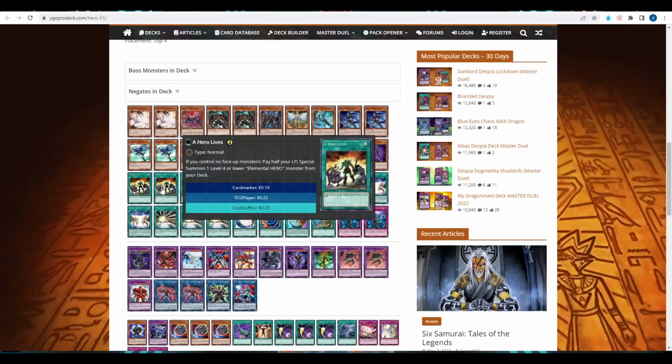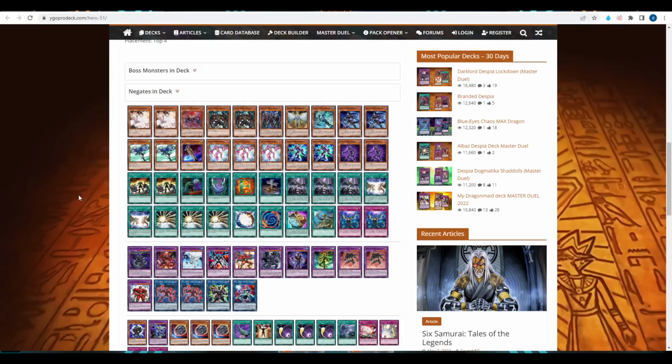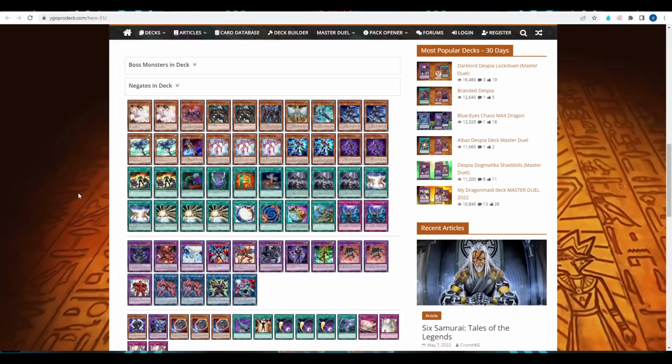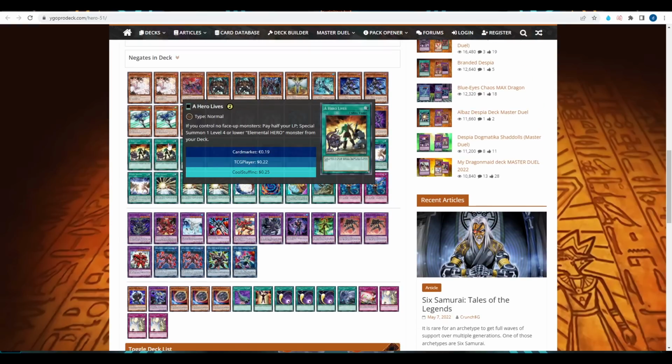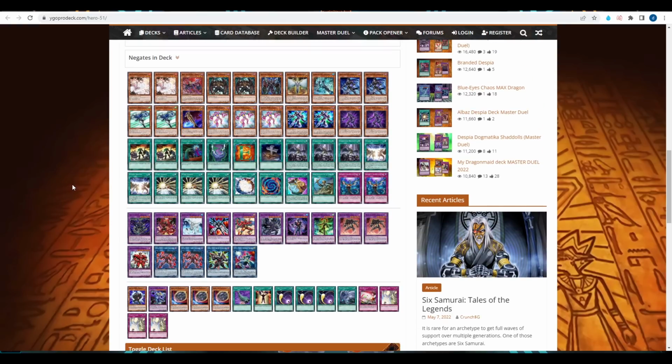This is another one. I do believe Hero Lives is semi-limited in TCG, so it's going to actually be even better in Master Duel. I think it's unfairly semi-limited in TCG. I think they lessen the restriction. They might open it up even more in a bit on the next ban list is what I would predict. So there you go. Hero decks are definitely going to like this.